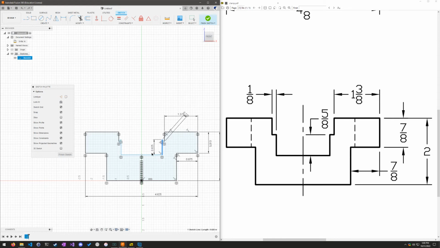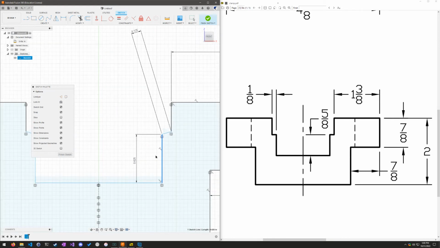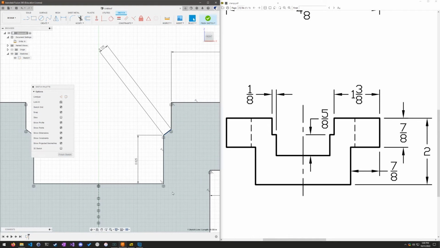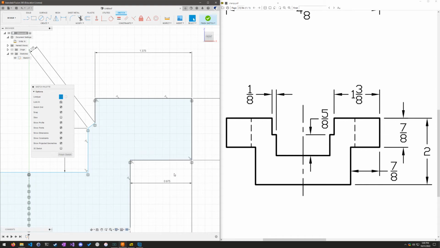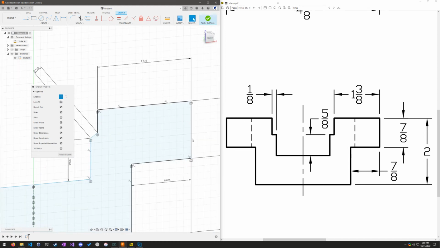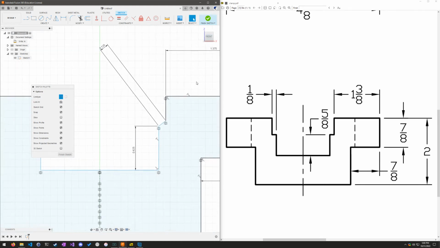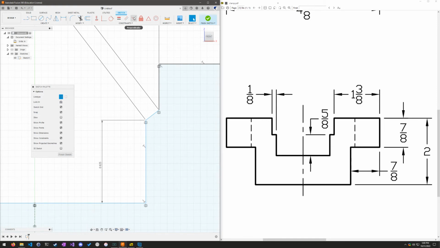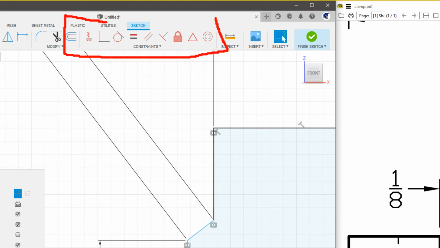Let me go ahead and, one thing I'm noticing is that I never defined this line here to be perpendicular. Notice how it must have been slightly off when I was drawing each of these. Look at how all the corners have perpendicular constraints there. Whoops. So how am I going to do that? Well, this is a good time to talk about constraints. Constraints lock in our drawing not with dimensions, so not with numbers, but with relationships to other lines. For example, if one line is perpendicular to another, we know that that's just 90 degrees. We don't really need a number for that.